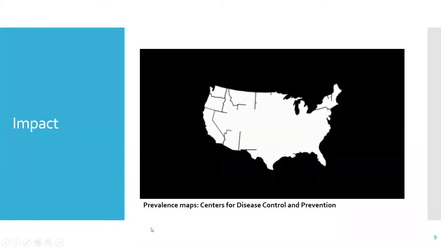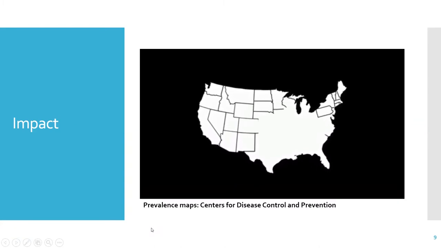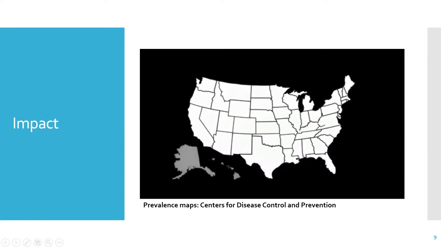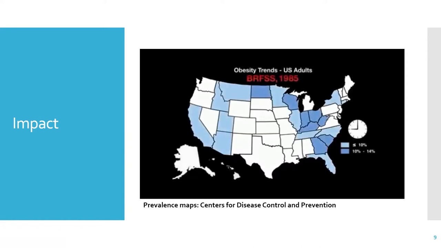The following animated map is based on the CDC's Center for Disease Control and Prevention's National Statistics on Obesity from the years 1985 to 2009. The darker colors of the map obviously indicate a higher rate of obesity than the lighter colors. In 1985, the eight bluer states have the highest obesity rate, between 10 and 14% of their entire population. The rest of the states are either below this number or no data was available.